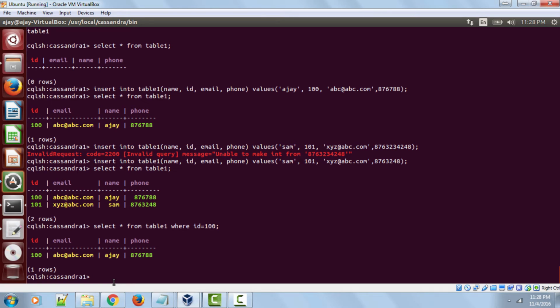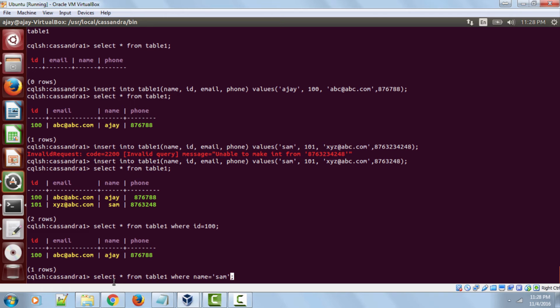Now you can see how you can use the where clause inside a table which has multiple records, and you can put your condition with id, or let me put name. You can put it as per your need. So name equal to, let's say, Sam.